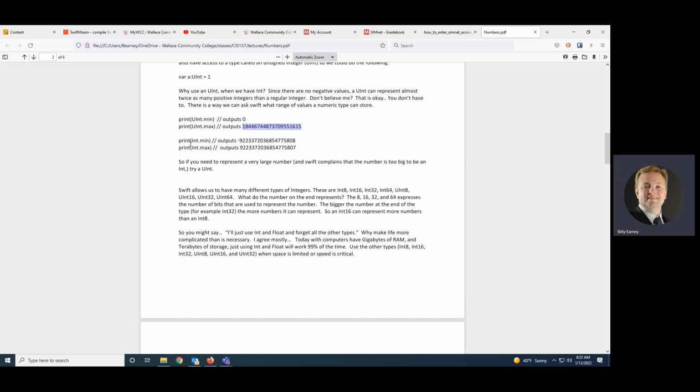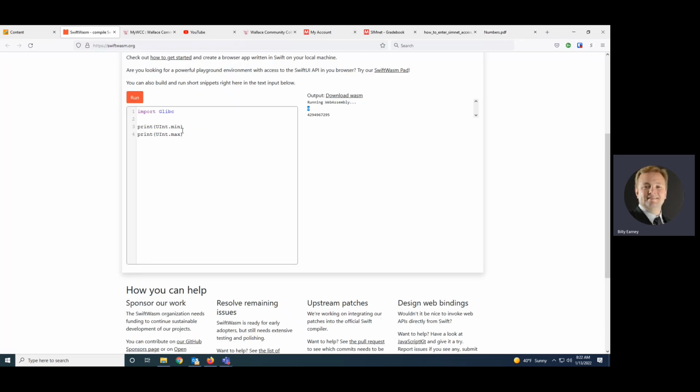But let's see what happens in the compiler if we just want to know the, let's say, int min and int max. Let's see what those values are as well.